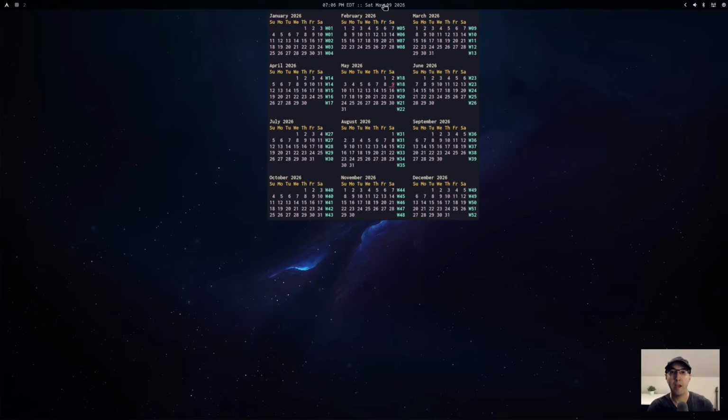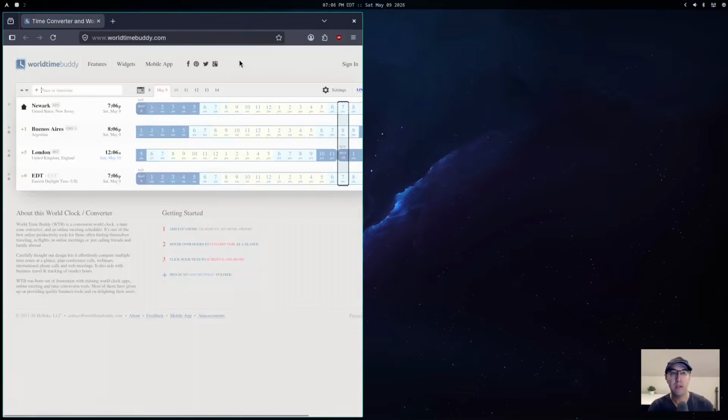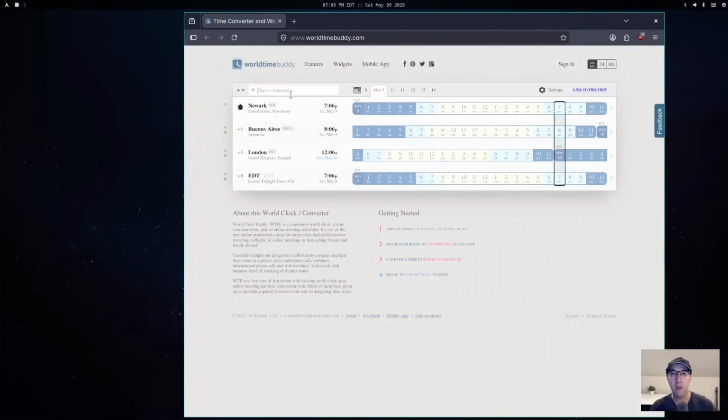But yeah, if I hit the thumb button on my mouse, that is actually going to open up World Time Buddy here, which is a way for you to very quickly get an idea of what the different times are in different areas. Because maybe you don't want to have it in your little scroll wheel here, but you do want to see, hey, by the way, I need to schedule a call with someone in Australia. What time is it there?